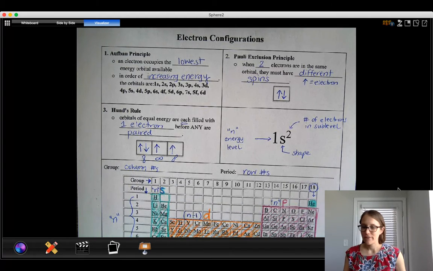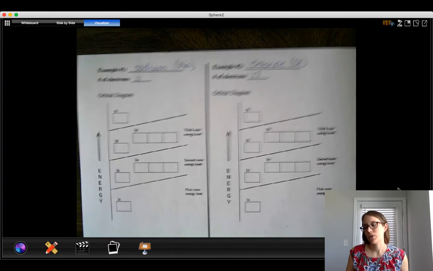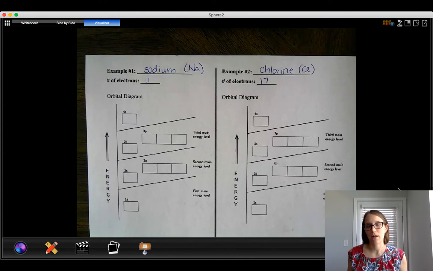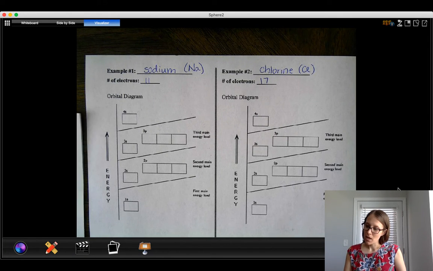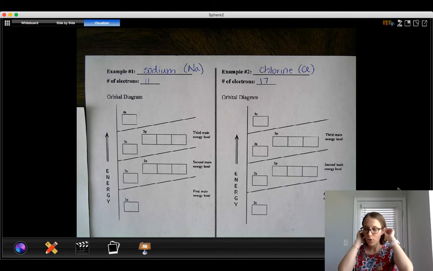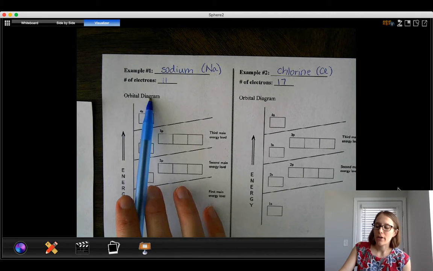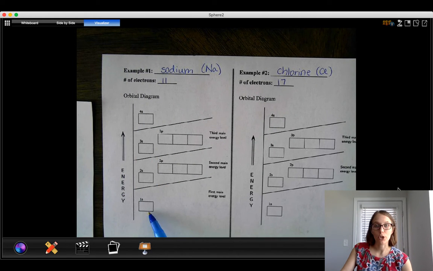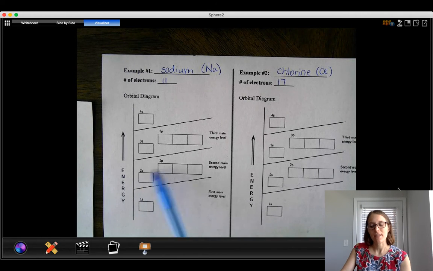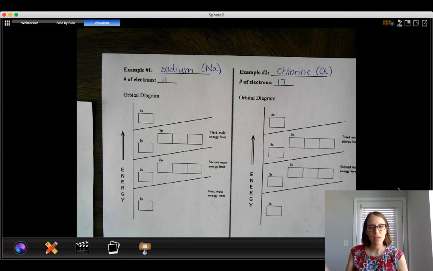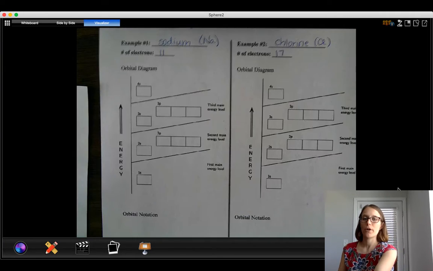All right, well, let's go ahead and flip over. We have 2 examples to look at real quickly. Then we'll be done with page 7 and 8. Okay, so for sodium, the orbital diagram, again, is the way that we draw electron configurations with arrows. So with orbital diagrams, we're going to start at the bottom, the lowest energy level, and then we'll fill them going up, 1s, then 2s, then 2p, then 3s. So it's the same thing that we already saw for the order.